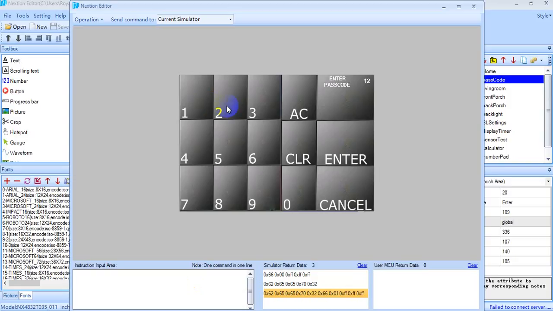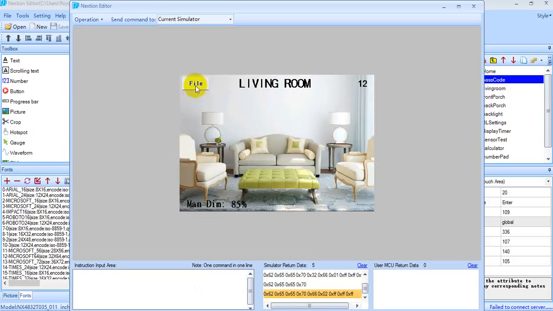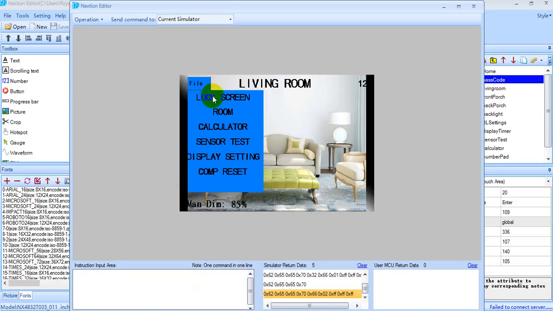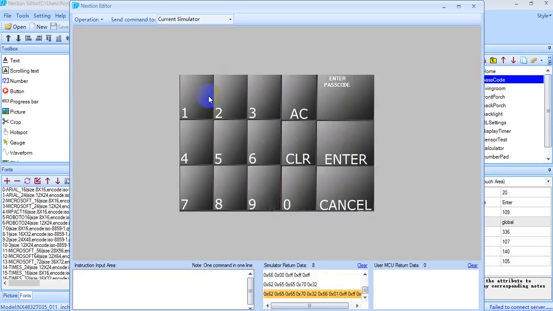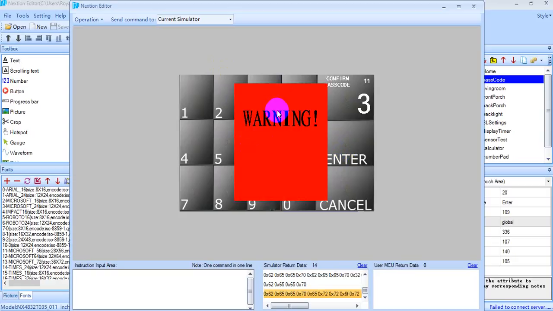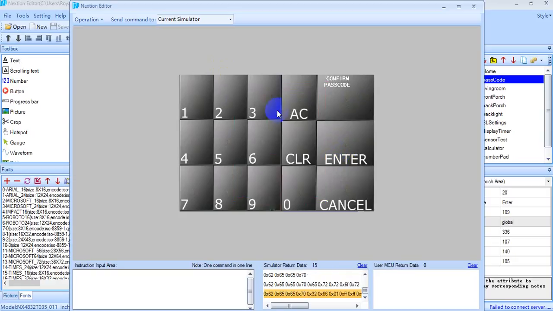Let's check it now. Let's enter an incorrect password. 2. Oh, wait a minute, I did it wrong. Let's see here. Incorrect password. I just found a glitch in my programming there, so I need to fix that one. So 2, enter incorrect password. When I confirm it, 3. So yeah, see, the warning does come up. There you go. So that's perfect. So that's what that does.